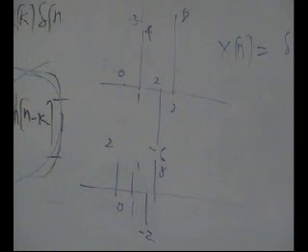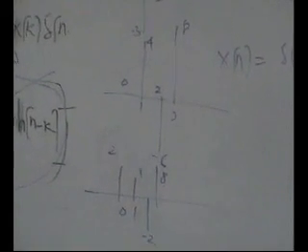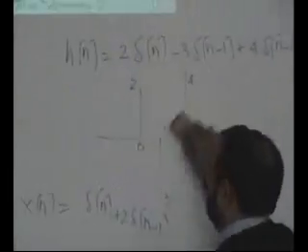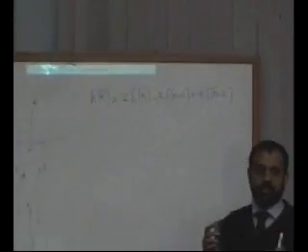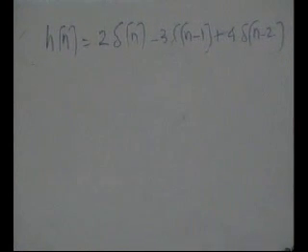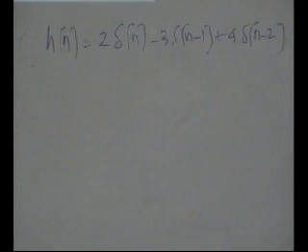Just worry about impulse, find out h of n. If you know h of n, then you are done. But the magic is in finding h of n, and h of n is nothing but numbers, right? These numbers will play the magic for you. Whatever you intend to do, these numbers, these constants, you don't just put 2, minus 3 and 4. So there is a strong rationale in coming up with these numbers.